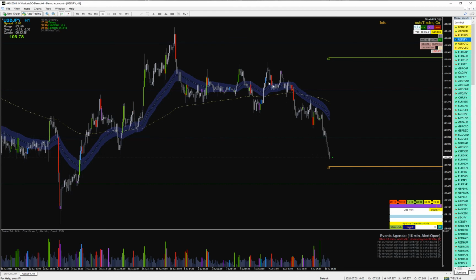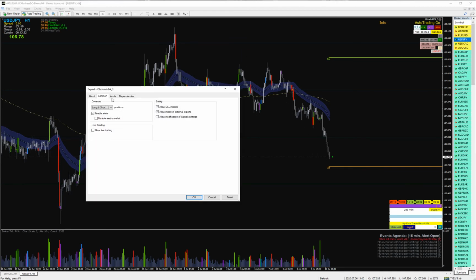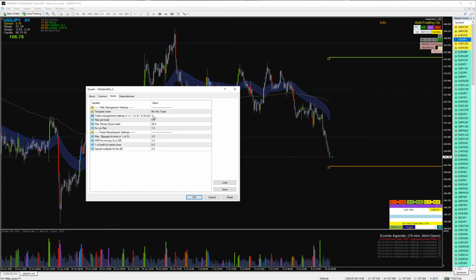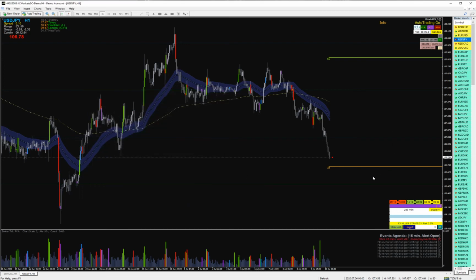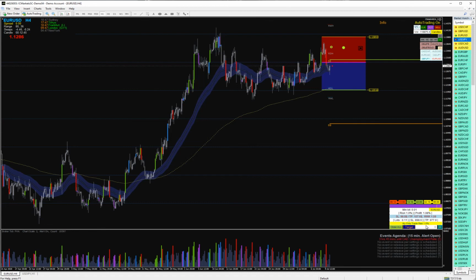And okay, close. Now in here, F7, we can set up our risk per trade. I can allow the trading. We can set up our risk per trade, and for example, here we select the option number 1, so percentage. For this trade we will be risking, for example, 0.5. And here we can set, let's say, FX Killer strategy. On this template we will be trading, for example, a different strategy. And we have it here, FX Killer strategy 0.5% risk. And this first one, my first trade, 1% risk.